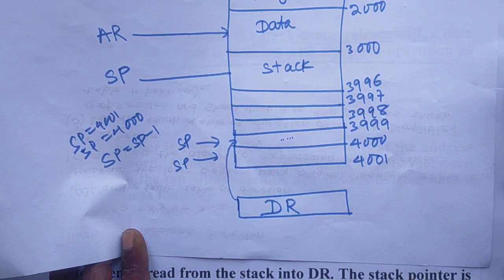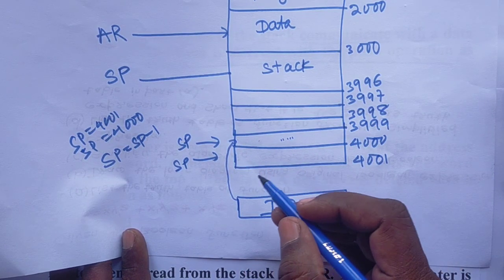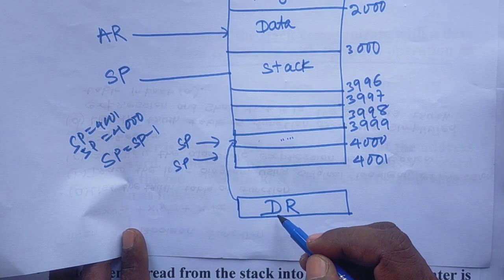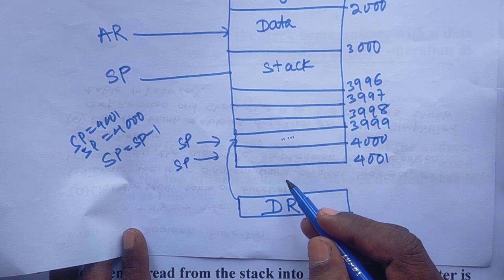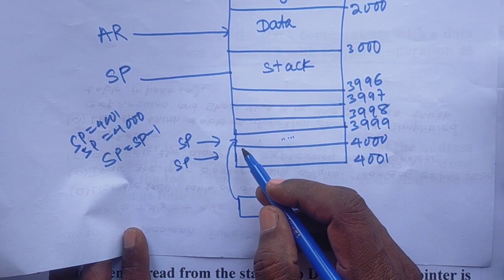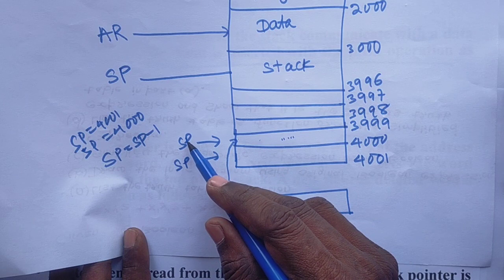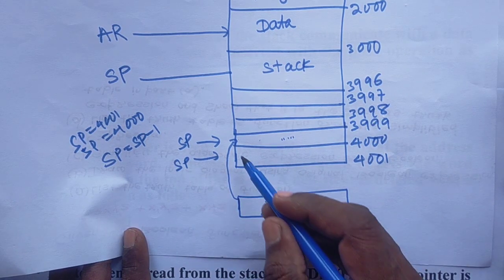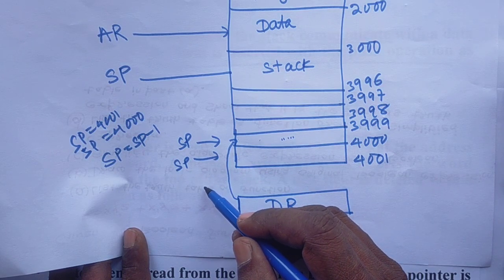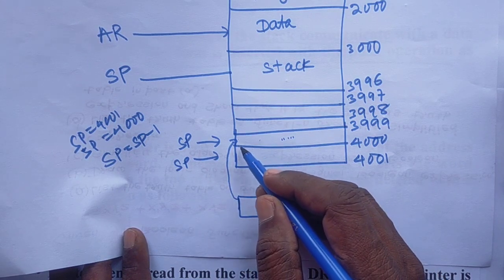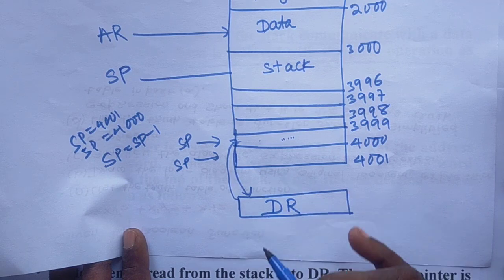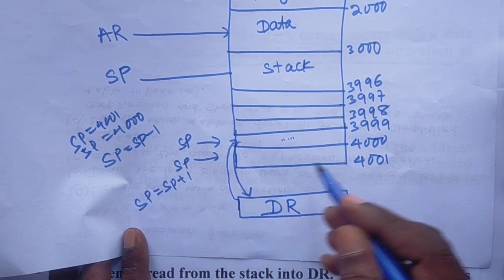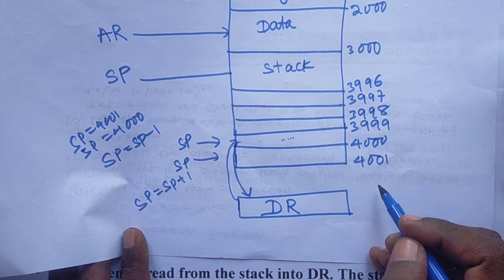And whenever data is deleted or popped out, the data is also transferred through the data register. I will show you the equation and how it will work. If you pop out, the SP will be increasing, because the address decreases towards the bottom, so SP will be increasing. In that case, this data is also stored in the data register. SP is equal to SP plus 1, because this is increasing order towards the bottom.